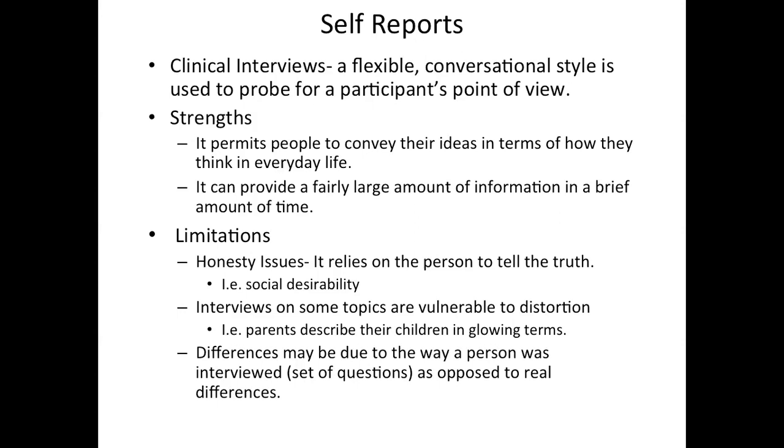So now we'll shift gears to another observational strategy called self-reports. And a self-report is where, as it sounds like, we ask a person to provide us information, and they're providing information about their personal experience. And one of the issues, as you will see on this slide, is honesty. But there are two general ways, and I'll actually change that. There are three general ways that we can do an interview.